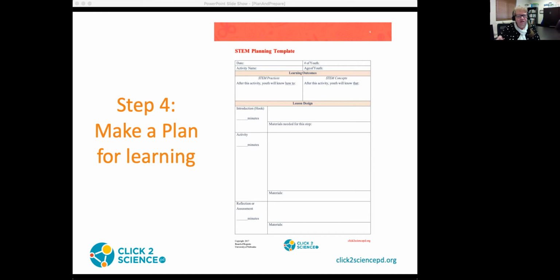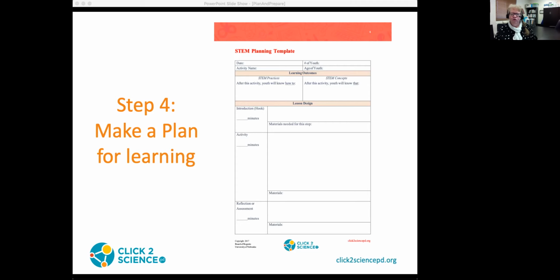The Plan and Prepare professional development guide is another one. This one I think is just 20 minutes long, and it introduces this template, talks about the different parts of the template, and gives that to your staff as another tool that they can use. And as I said, some people like to have a template like this, others have a different way of doing it. The crucial point is to plan, to think about what is the focus of the activity and how does everything flow from that focus.